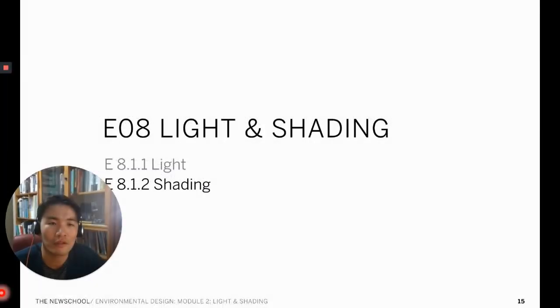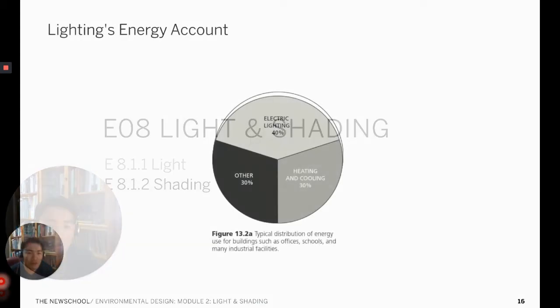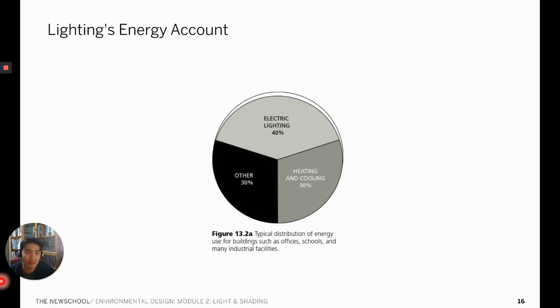In order to design the architectural element that does its intended functional purpose without using excessive embodied energy, we need to understand what it takes to achieve the intended agenda based on the scientific understanding to design the right shading elements. According to the Department of Energy, lighting consumes 40% of the energy used by commercial buildings. About half of all that electricity could be saved by daylighting the building. But we also noticed that 30% of heating and cooling also takes a great amount of energy.